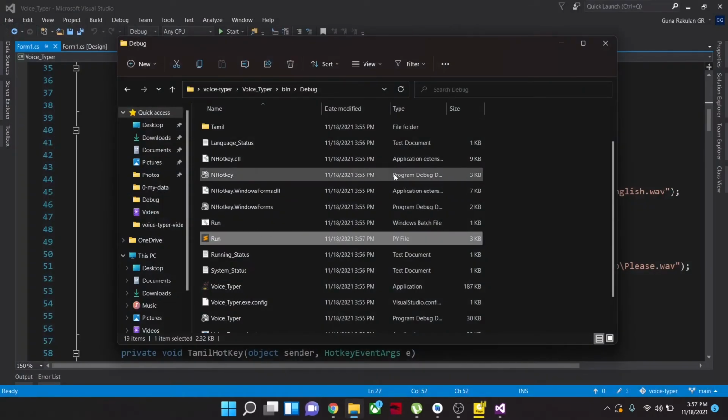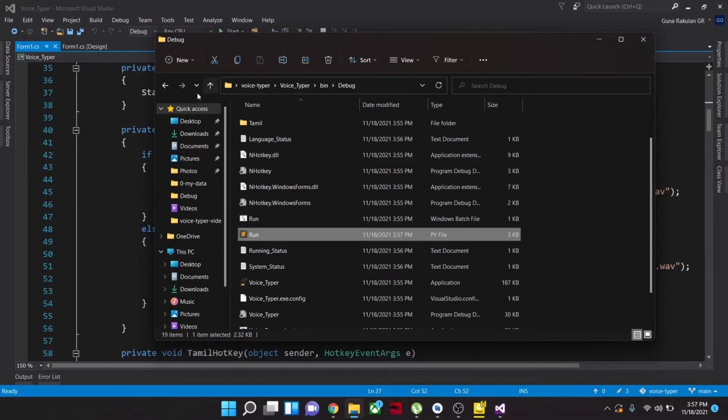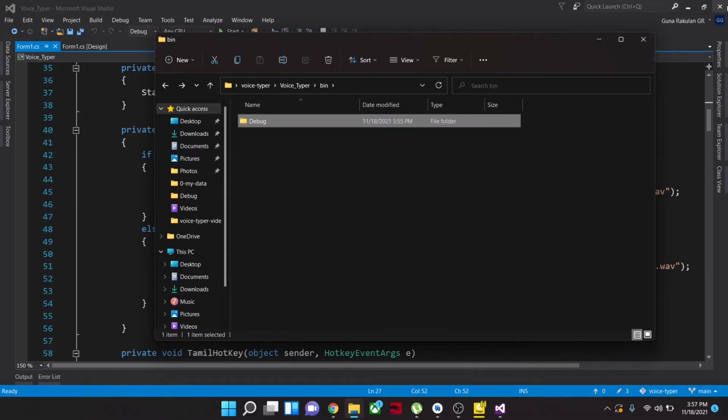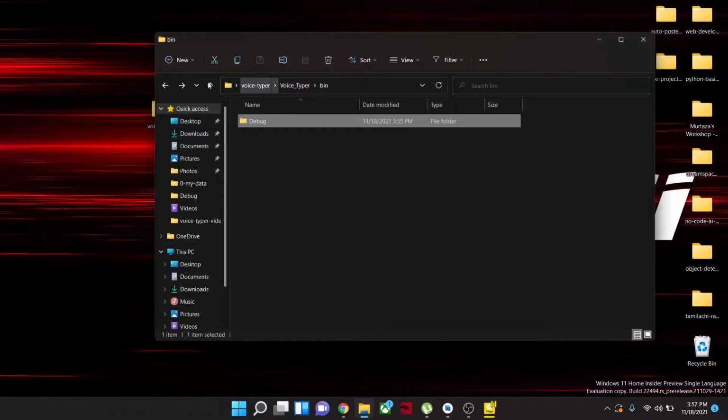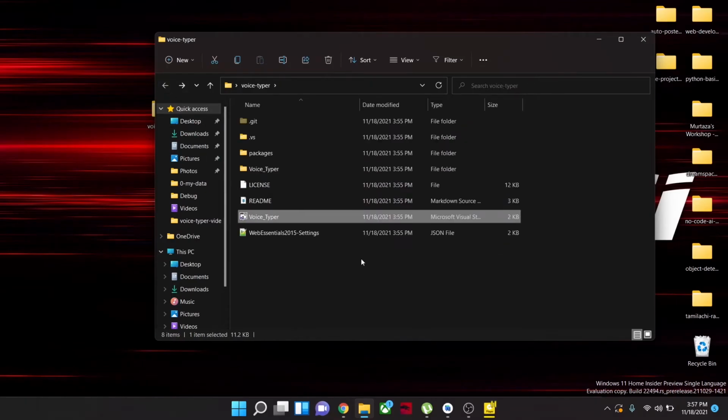Now I'm going to show you how you can set up and install this system. When you clone this, you will have everything. For example, you need to install Visual Studio in order to see the source code of the GUI. Basically speaking, the system is split into two parts.